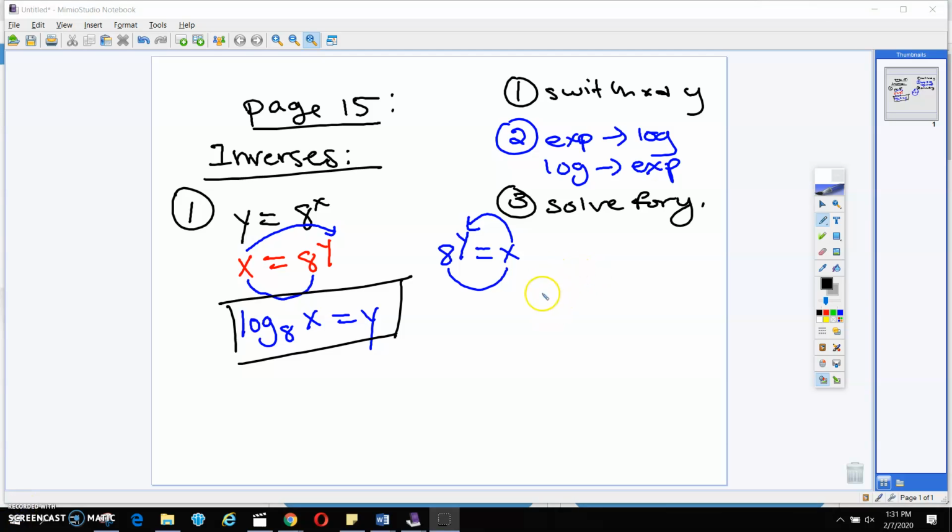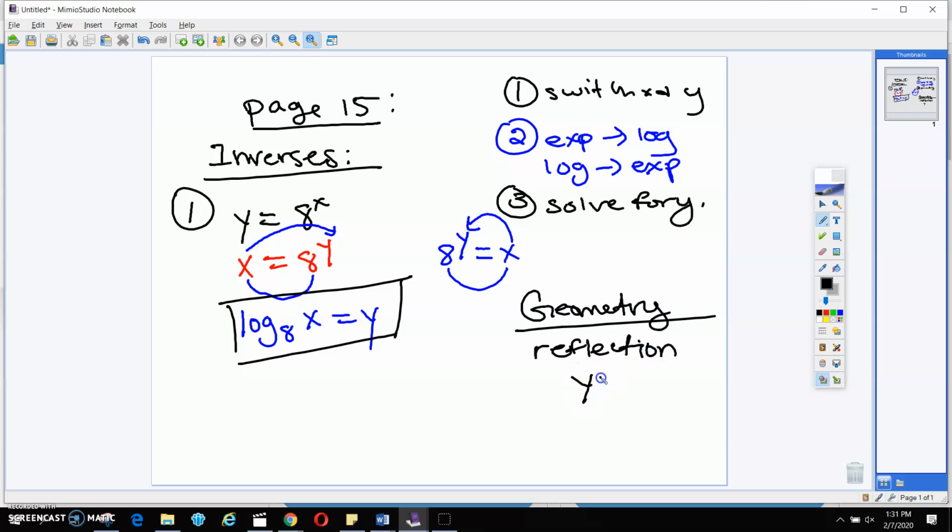All right, with inverses, I'm just going to throw back to geometry. Back in geometry, your teacher was like, hey, do a reflection over y equals x. What was the rule for y equals x? Does anybody remember? No? Okay, just me. So this is going to be y, x. What happened here? I switched my x and my y, which is exactly what my first step was. Normally you have it written x, comma, y, and now I'm writing it as y, comma, x. That's just your connection piece from geometry, okay?